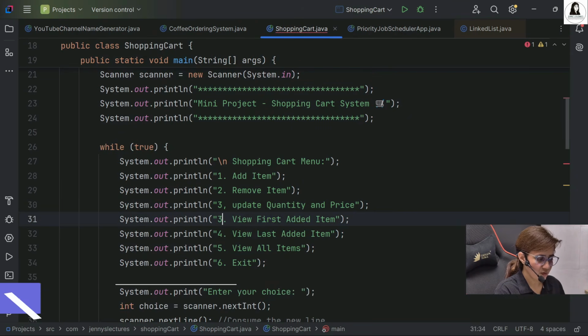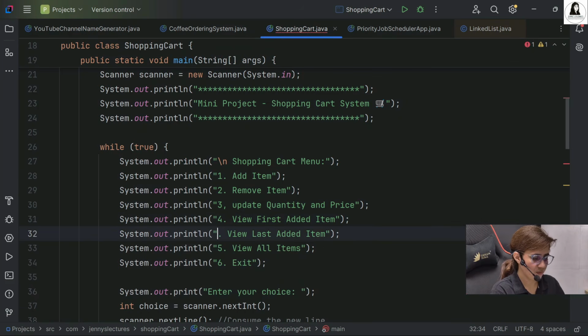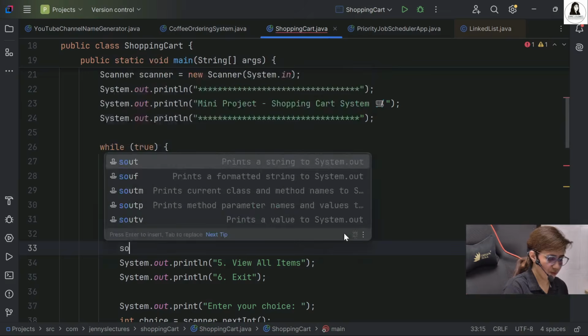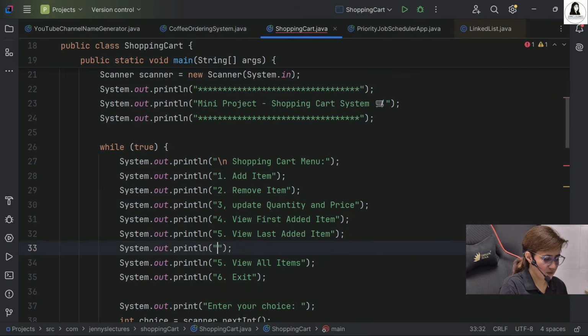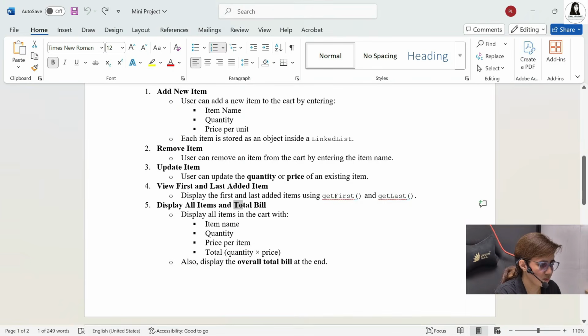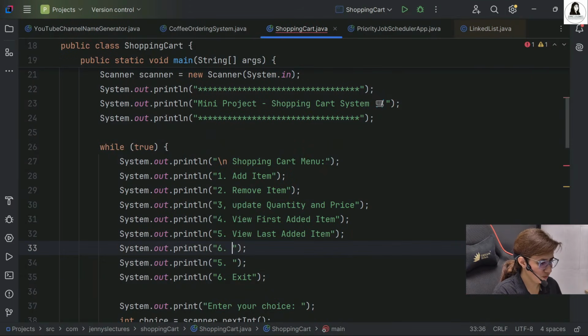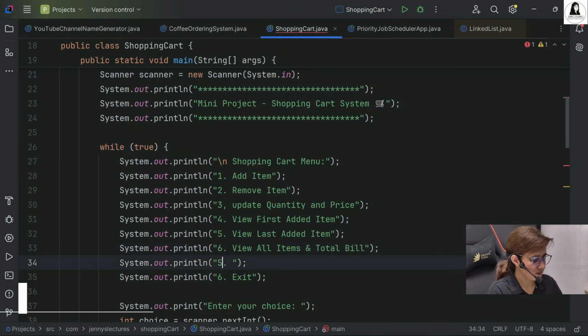View first item, so that would be my fourth. This would be my fifth. After that, we have one more. Sixth is display all the items and total bill as well. Sixth would be view all the items and total bill. Then seventh is clear.